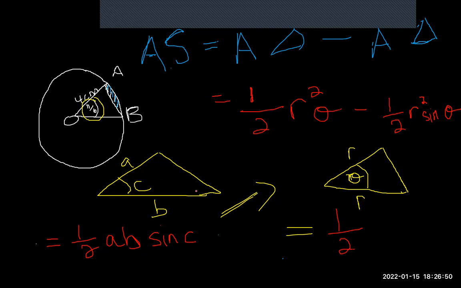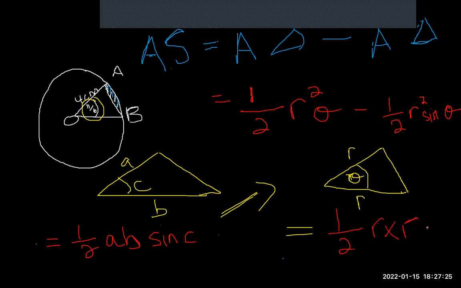Right. So looking at this triangle and looking at this equation, it's a half A multiplied by B by the sine of the angle between them. So what do you think would be the equation for this triangle? To find the area of this triangle. Looking at this, then looking at this. What do you think? A half r by r sine theta.